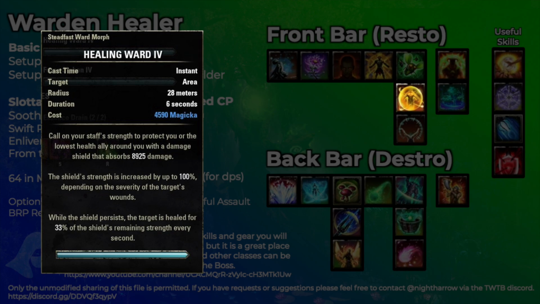Sometimes it doesn't always work like that, or somebody's health drops or something else, and it won't go on the right person. So it can be a little bit problematic, but the idea here is you use this in situations where there's some sort of healing debuff. And this applies for any situation.